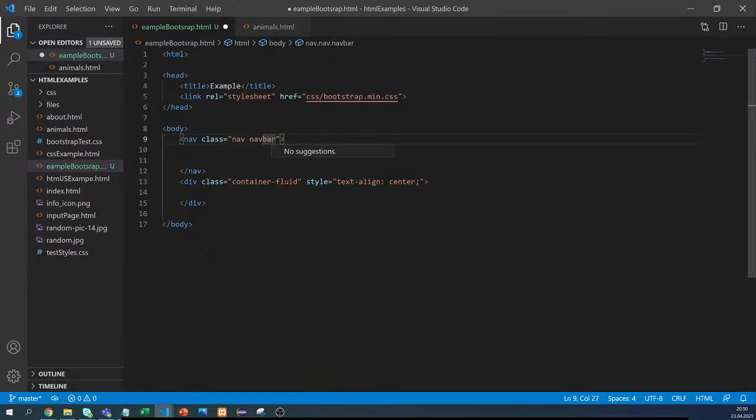This is navbar. We will use default. And in Bootstrap you will actually see basically lots of such classes.